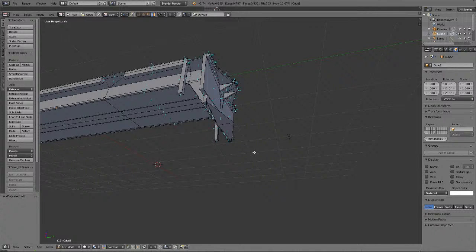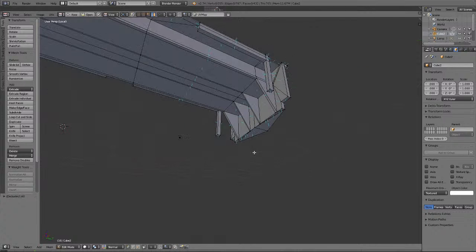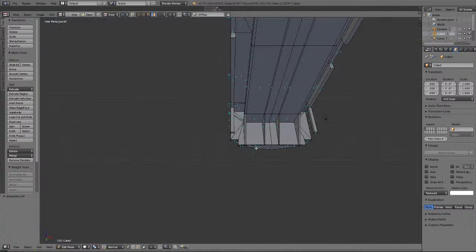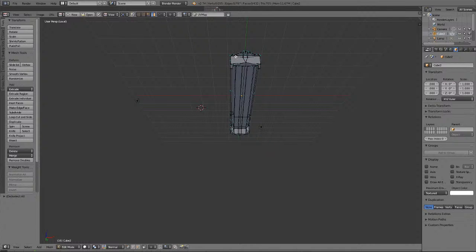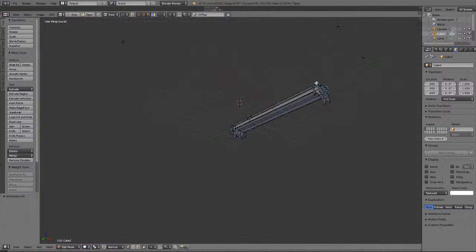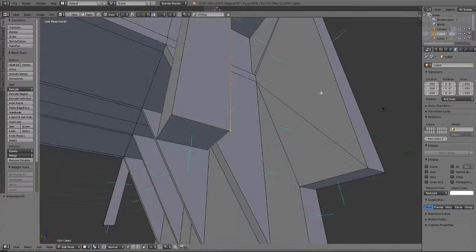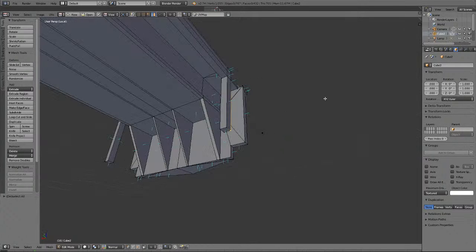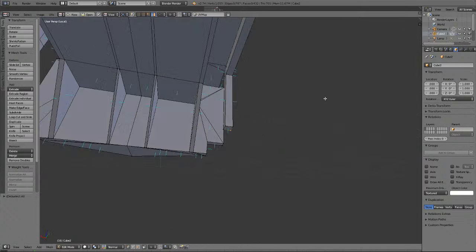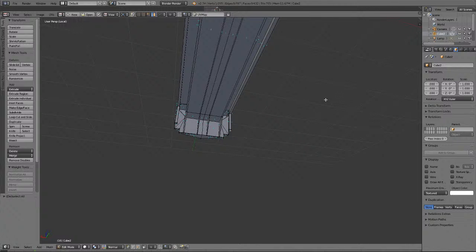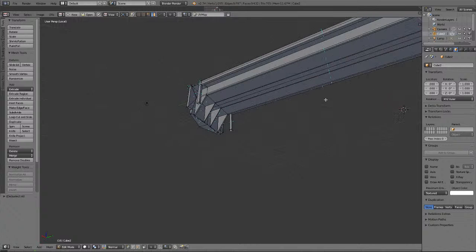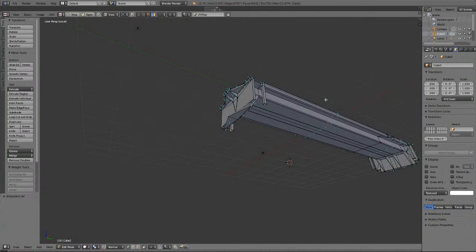Get onto the other side, and we'll probably have to do the same. I've already done it. There you go. Go and have a look at this side here. Pick a vert somewhere where we can zoom in. Yeah, it looks like I've done it to this side as well. Yes, I sure have. That's looking really good. I'm super happy. Center line.